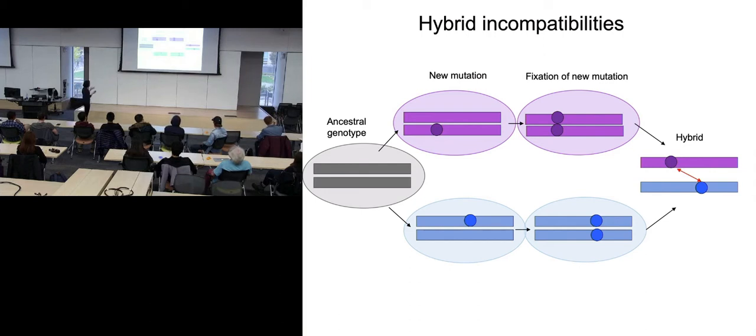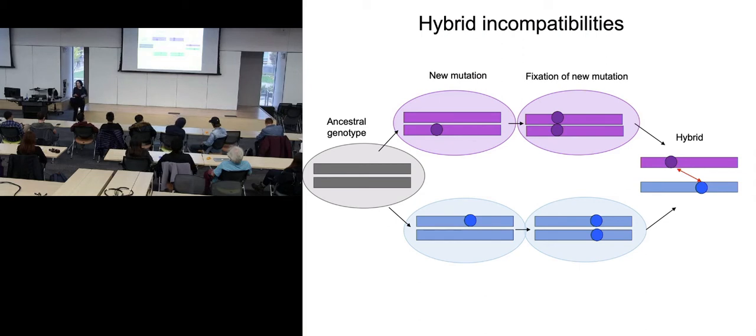And the foundational theory behind that is this idea proposed jointly by Dobzhansky and Muller, that you have these ancestral populations that can subdivide into daughter populations, shown here in purple and blue. And these daughter populations, if they're evolving independently, will begin to accumulate and fix new mutations. And these mutations are either going to be neutral or advantageous in their genomic background. But if these species come back together and hybridize, those mutations will not have seen each other before, and you can have negative interactions between them. And as far as we know from much of the mapping that's been done in the lab and some in natural populations, this appears to be the genetic mechanism that underlies most of these negative hybrid phenotypes that we see.